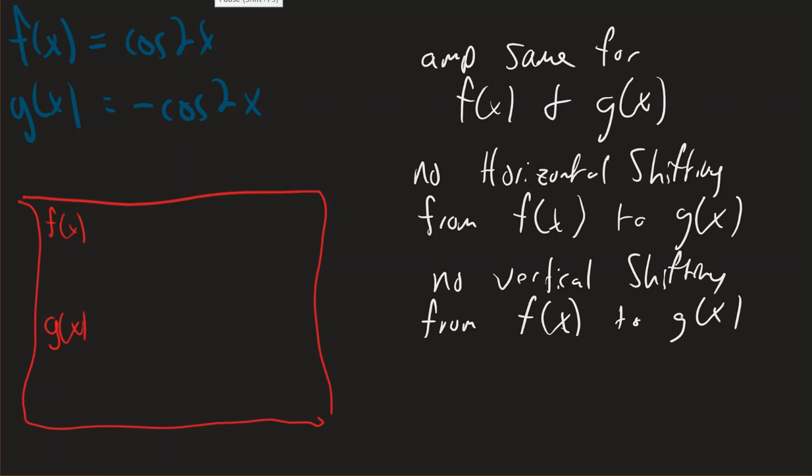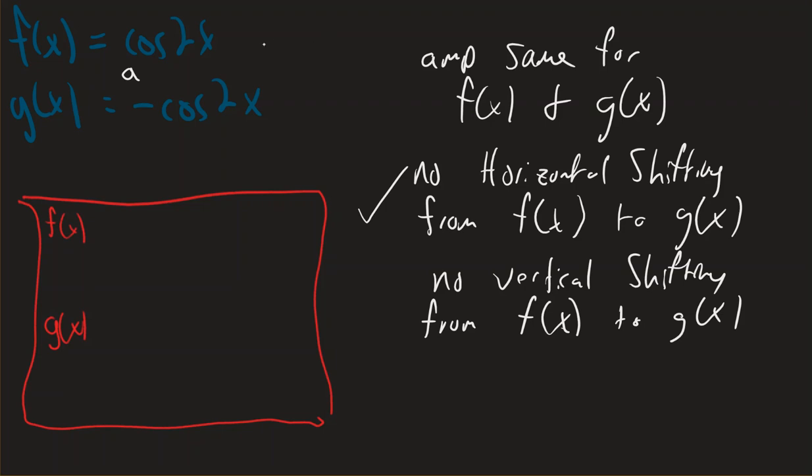Okay, so to compare f and g on this one, looks like we've got basically the same function. The main difference, or the only difference I guess, is a. A is 1 here and -1 here. So if I compare some of this information from the previous question, if I'm not adding or subtracting something to x, then there will be no horizontal shifts. So neither one of them are shifting left or right.